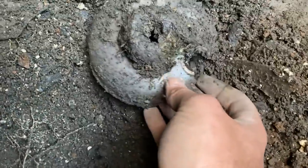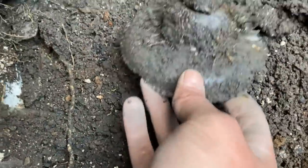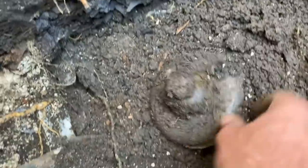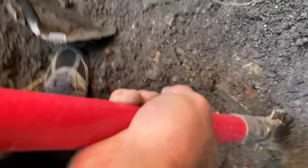Alrighty, we got some lamps that they dropped into the privy by accident, taking a dump at night. Oil burning lamp. That's the part that actually held the oil. And you had the chimney above it. Maybe this thing right there, that's part of the chimney. Using Brent's special extraction apparatus. Got some window pane down here.